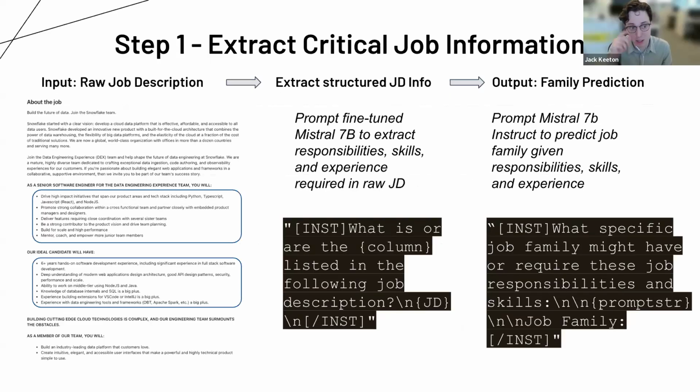So here's our example. We'll start on the left, and this is a job description for a software or data engineer at Snowflake. You can see what I'm talking about. You don't have to read through the whole thing, but it talks about Snowflake's history and what it looks like at Snowflake specifically, and then a little more about what you do in your job, the ideal candidate, the things that we're more concerned about. So you can see if we fed this to a model just raw, it's going to get pretty confused.